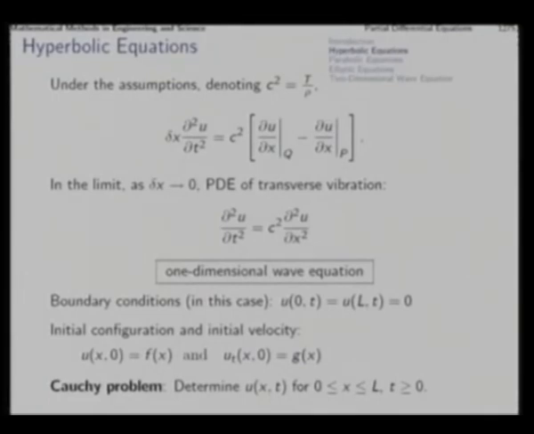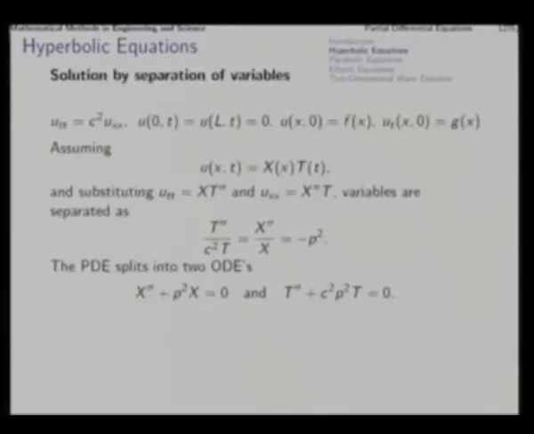Now, how do we solve it? By using the method of separation of variables. This is the differential equation with these boundary conditions and these initial conditions. If we apply the method of separation of variables, we will be assuming the function we are trying to determine in this manner. Then the second derivative with respect to time will involve the second derivative of this, holding this as constant. That will be x into t double prime. Similarly, the second derivative with respect to x will involve twice differentiation of this part, which is this.